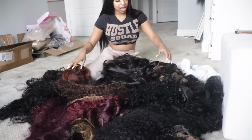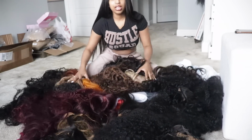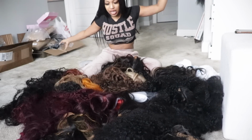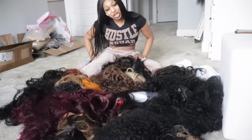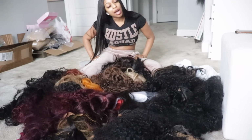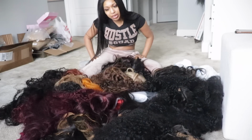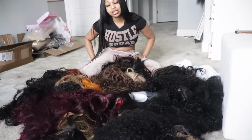Even if I back up, it's so many wigs in here. Y'all, this is so many, and it's not even counting the ones lingering. I'm excited. This is gonna be a task. One thing about me, y'all know, I'm good with the wig sales, I'm good with the hair. I might have to order more packaging, which is not a big deal. That's about it, to be honest. But 50 wigs, that's good.